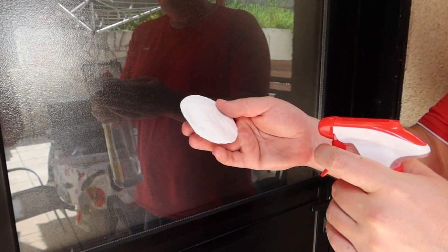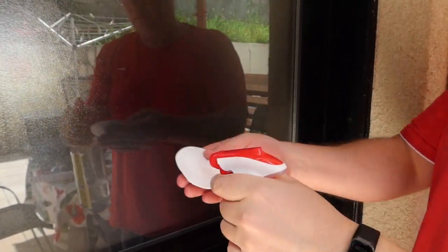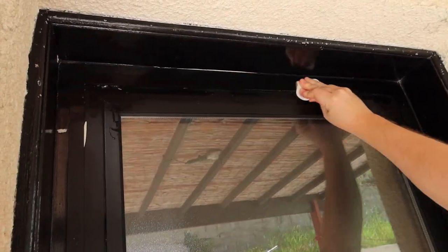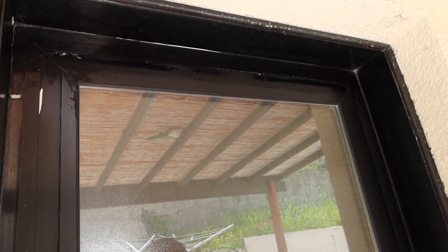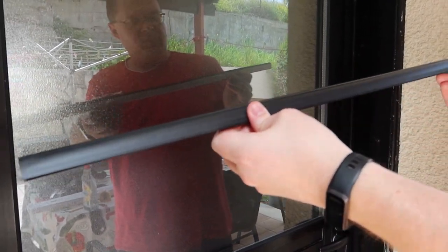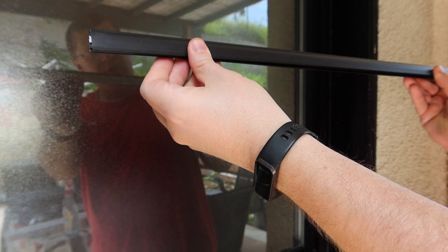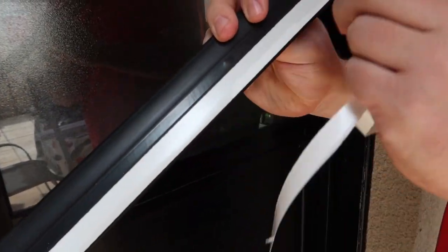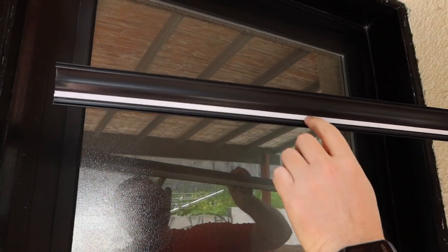Yeah, we will try to clean the area with a sponge and glass and window cleaner. We'll wait until it is dry. To install the curtains, we need to bend it like this and lock it here, and it will hold it. And we need to glue it with this glue tape to our clean area, like this. Let's start it. And this glue tape must be like this.